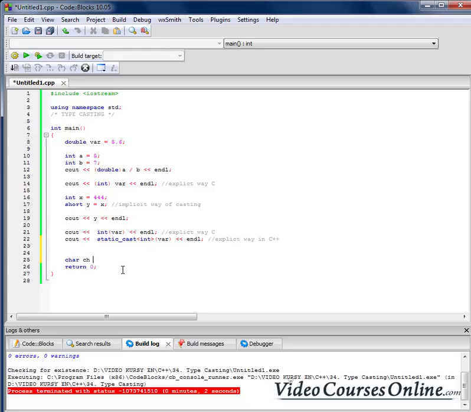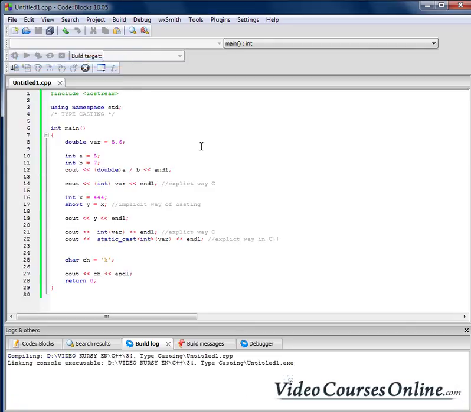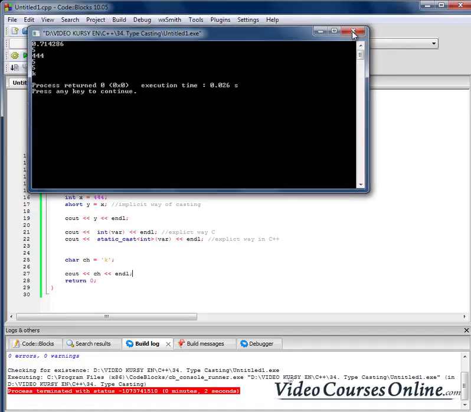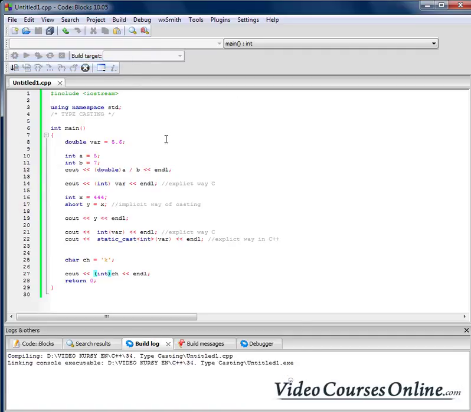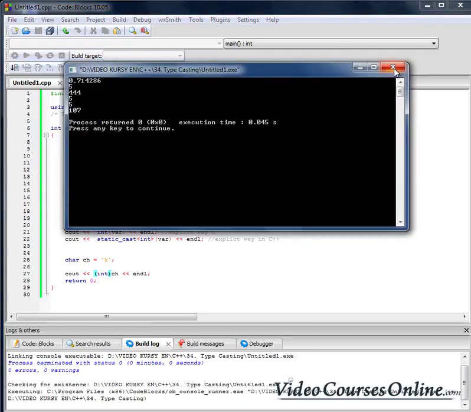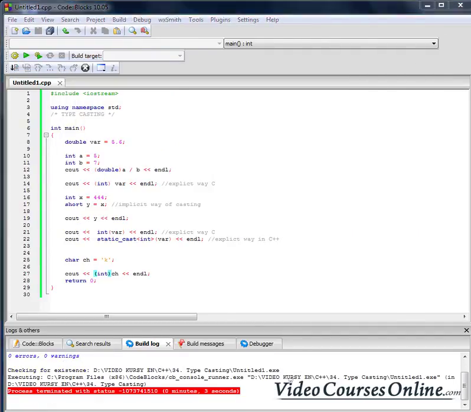For example, a char, and now I can type here 'k', and I can send it to the output that way. But I can also change it to the integer type, and as you can see, it's 107.